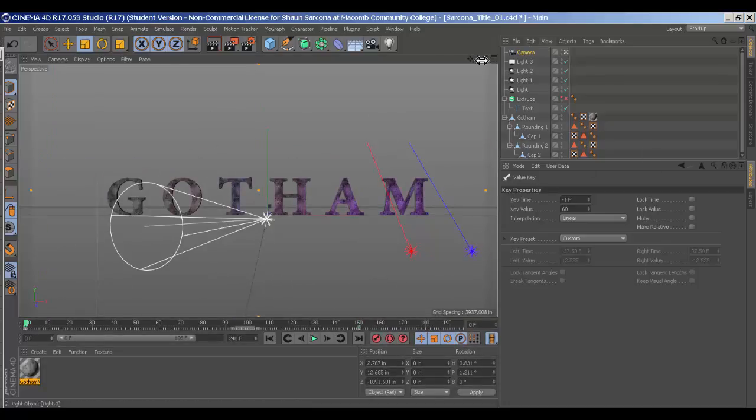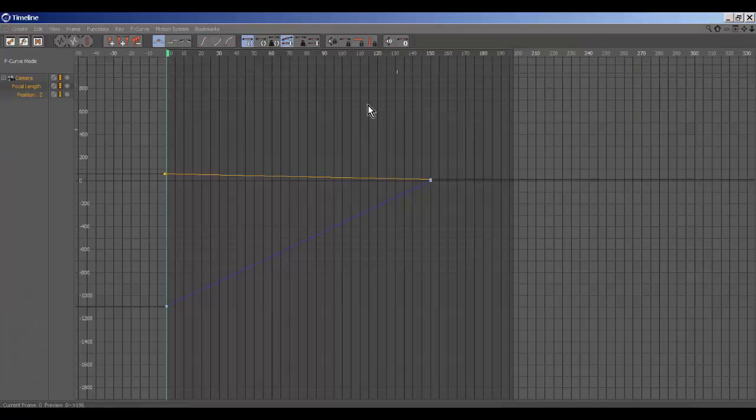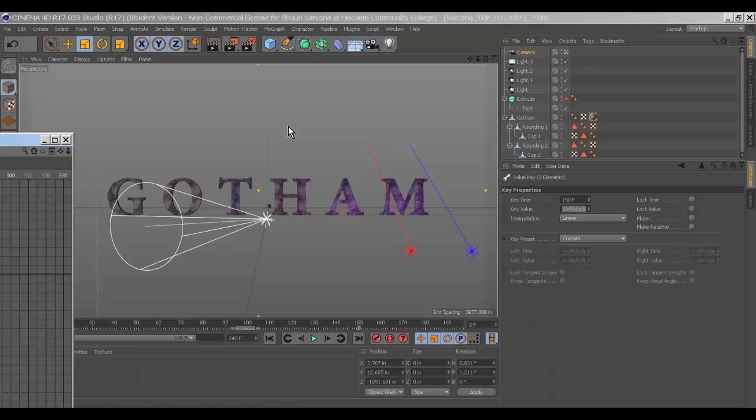Okay, so both of these start at the same time, the focal length and the position, and they both end at the same time. Just because I had one of them off, it was throwing it off.